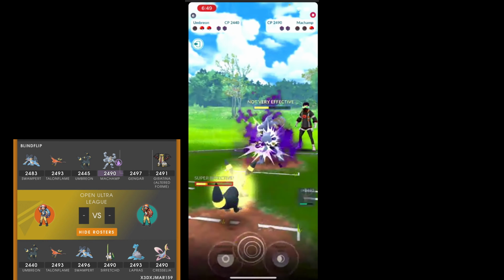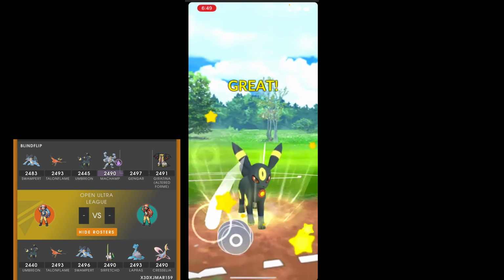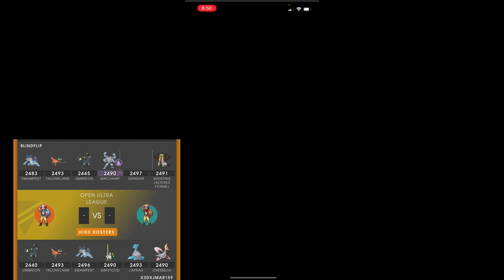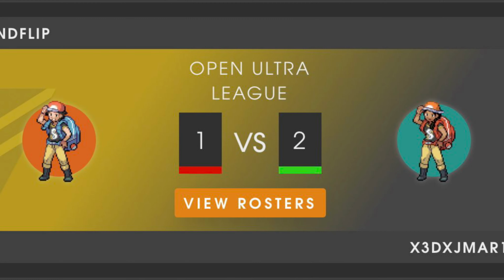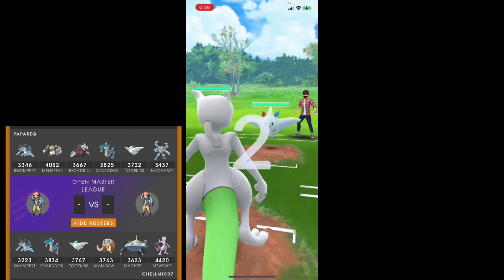Try to get to that last one. Yep. And this Last Resort should KO, and it does, and that's a GG. I'm able to get 2 points in Open Ultra League against Blind Flip. Going to hop on over to Master League here. Shelmek against Papa Rec. This is game 3.